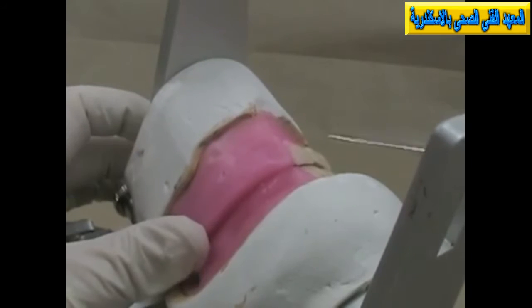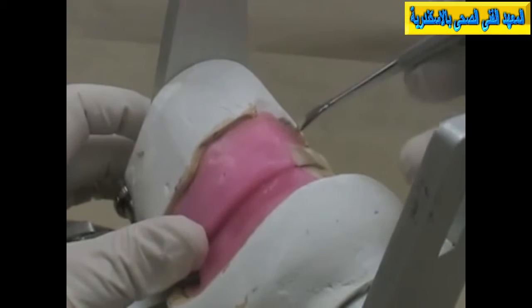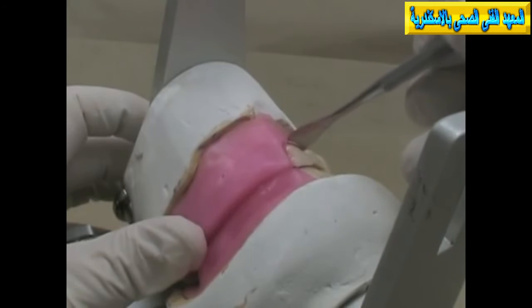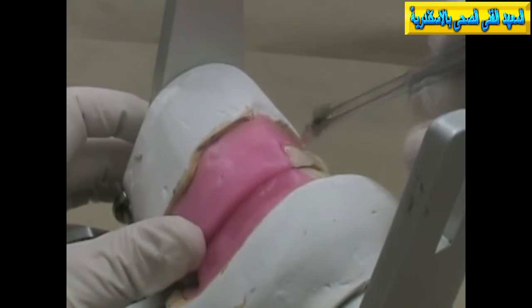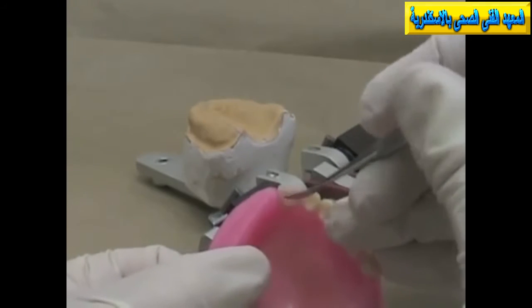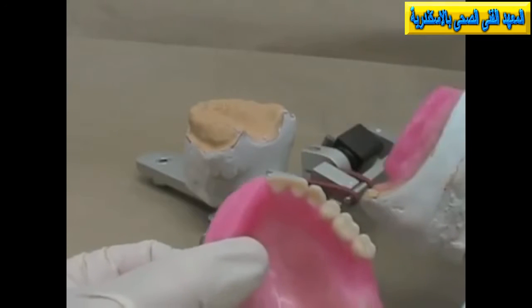I didn't have quite enough overjet on the central incisor, so I'm going to increase the overjet there now just by softening the wax all the way around the central incisor. You can see that as I'm using my instrument, the wax is becoming molten, and I'm going out underneath the tooth so that I've got it good and softened, so I'll be able to move that tooth the way that I want. I'll also soften it a little bit on the lingual surface so that I'll be able to move it buccolingually very easily.